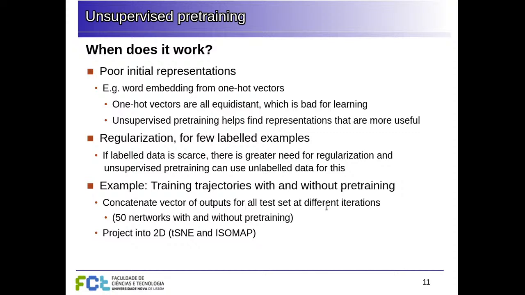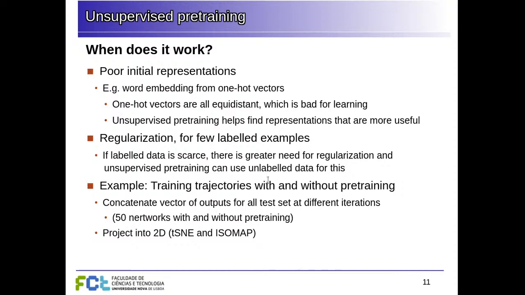For the first layer, the data is actually the original data set, but for the subsequent layers, the data for each layer is simply the output of the previous layer. This way we can create a stack of denoising autoencoders that, even before training the complete network, already starts with some useful representations.